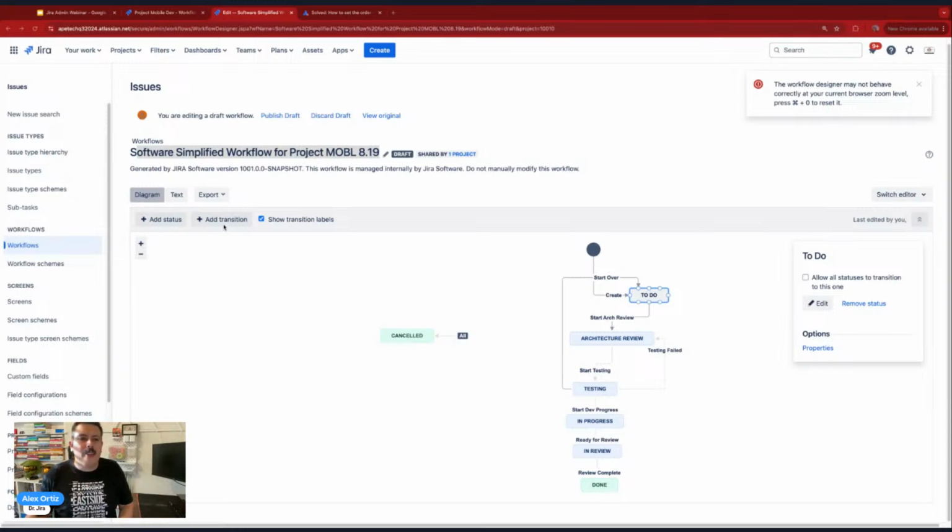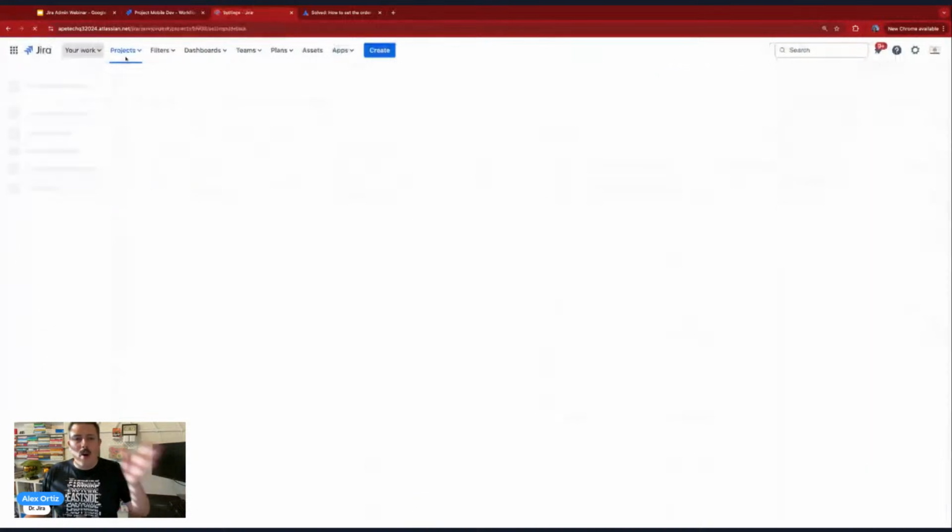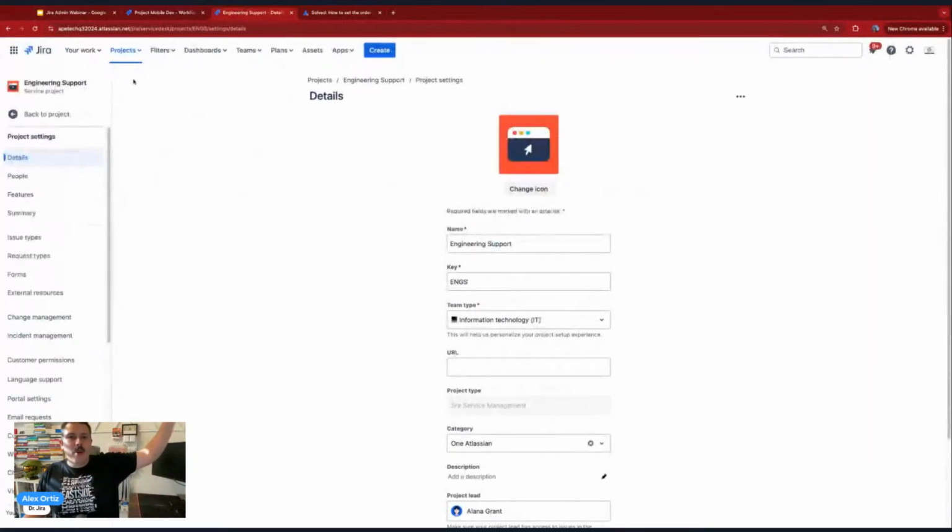and then you apply that scheme to the project, right? So that's one scenario. The other scenario is, remember when I went to the project settings, and then I went to the workflows, and then I added the workflow? You can't always do that if your projects share your workflow, right? So the beautiful thing about company managed projects and about workflow schemes is that they can be shared. Let's assume I had another project over here, engineering support. They want the same. They're like, oh, we like what they did. We want that. Everything they have, we want it too. You're like, oh, great, now I've got to go do it all over. No, you're in company managed projects. You don't have to start over, right?